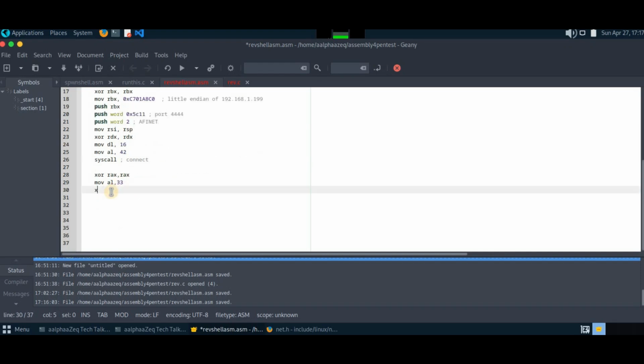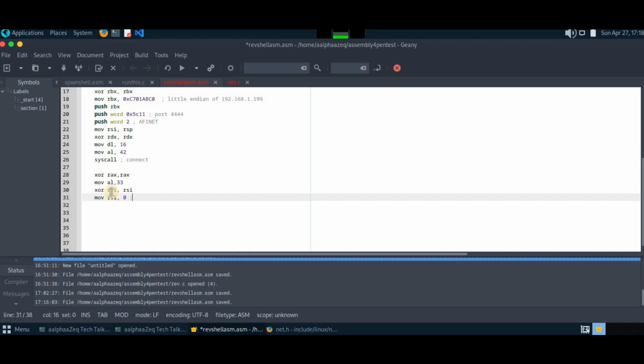So the second parameter for the function dup2 is going to be in RSI. So I'm just clearing the RSI here, and then I'm moving RSI with 0 for the first call.